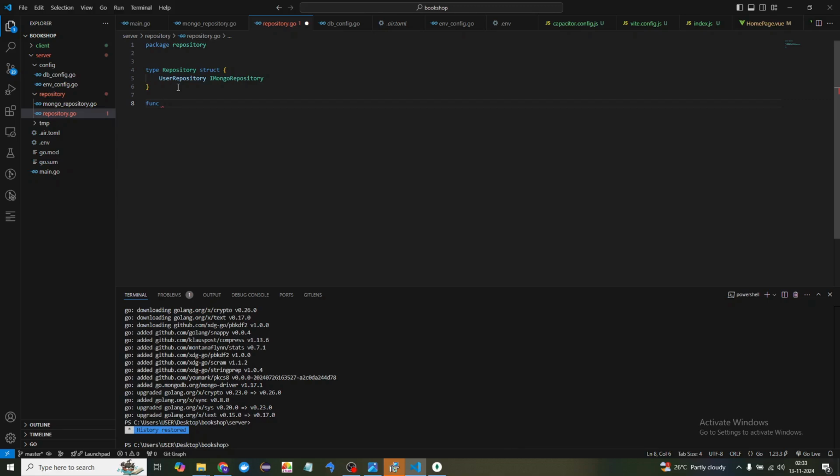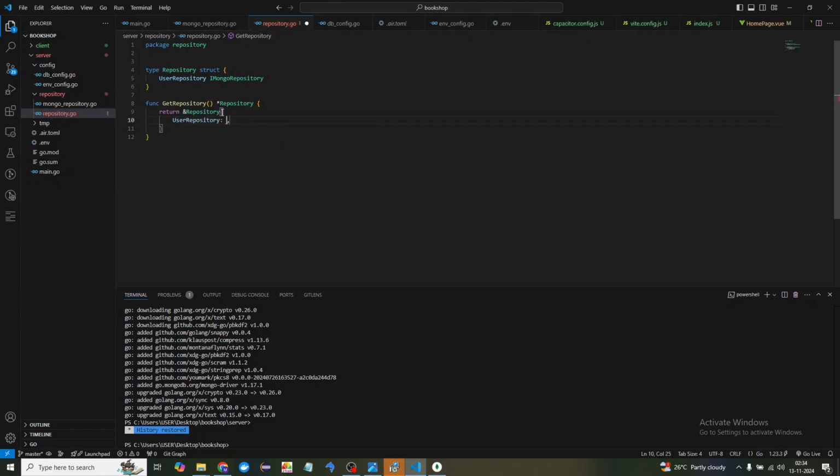What it will do is, using that function, let's say get repository, right? Get repository, right? So now here I'm going to return all those repositories which I'm going to mention over here. So in this case, let's say return, and I'm going to return the address of the actual repository. Finally, we are going to return repository, and then inside this we need user repository, right?